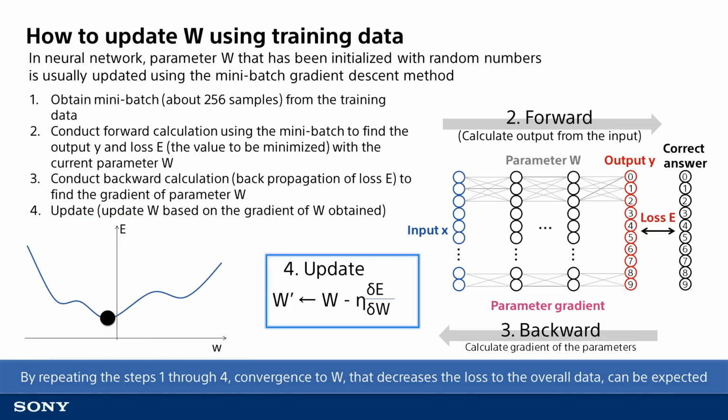A variety of optimization methods that are somewhat improved versions of the mini-batch gradient descent method are in practical use, but the basic steps of obtaining the gradient and updating the weight W in that direction are the same in all of those methods as well. Neural networks make it possible to achieve an extremely high level of classification that exceeds human performance. I find it intriguing that, despite it being an extremely high-performance technology, it is optimized with very basic ideas.